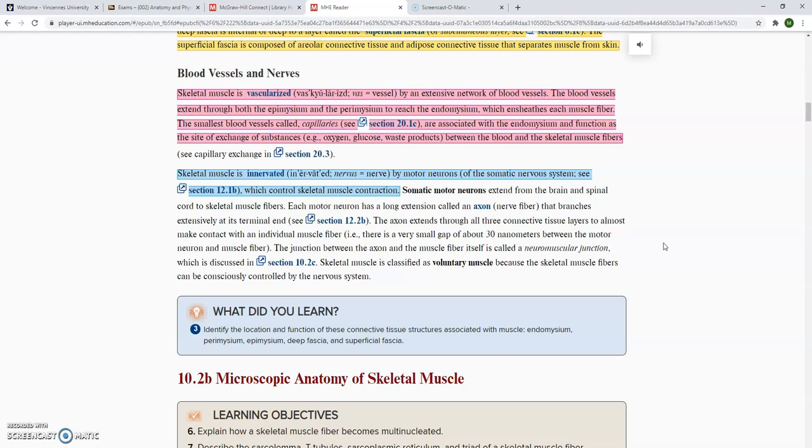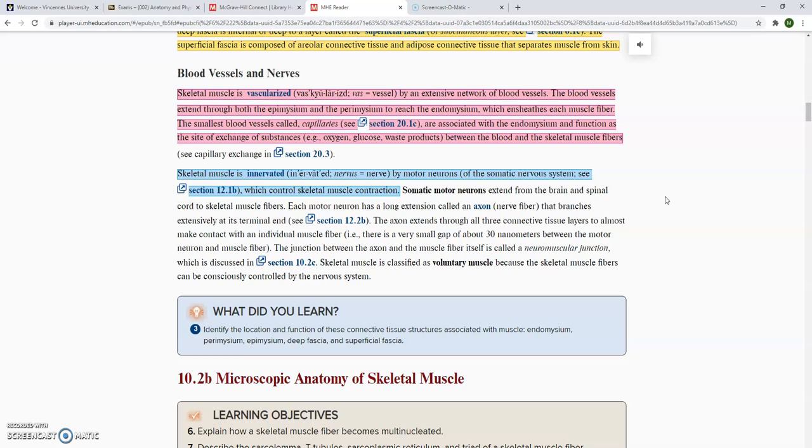And then innervation, just like with our skeletal system, it's very innervated. So they use that term, and I'll sometimes use it. It's called innervated. If a structure, organ, or tissue has nerves going to it, we say that it's innervated. And skeletal muscle is very innervated. For this upcoming exam, we'll talk more about some basics of the nervous system before we actually get into the chapters on the nervous system.